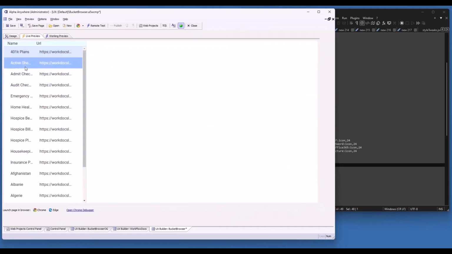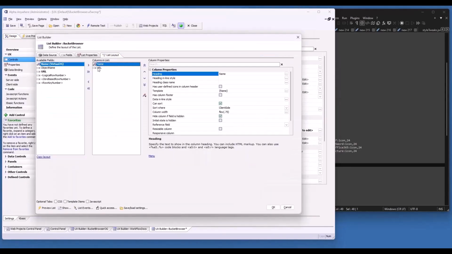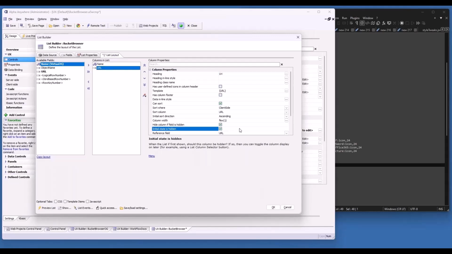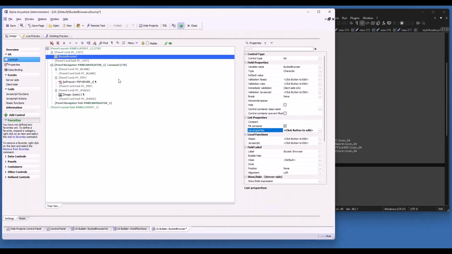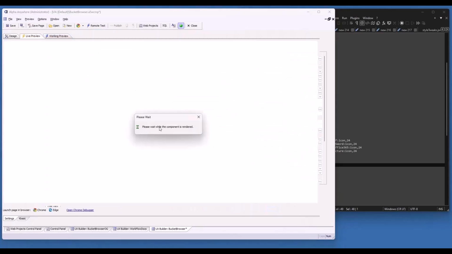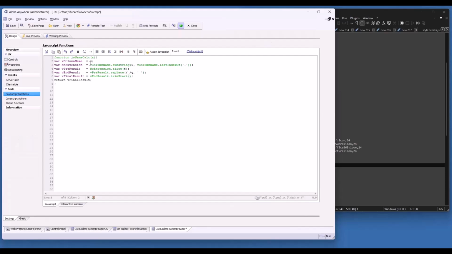So there it is. You can see now it's resolved the name. And in fact, we could just hide the URL piece for a minute. Let's come down here. We're going to just say initial state is hidden. So then we could just say 1 here just to see it. But it's important to understand how all this is right there. It's pretty easy to just do a calculation on it to get what you want. So see how it took that name, it removed the extension, and I'll show you that is right here what it does. So it removes the extension, and then it takes the dash out and puts in a blank instead of the underscore. So it's a nice little thing.